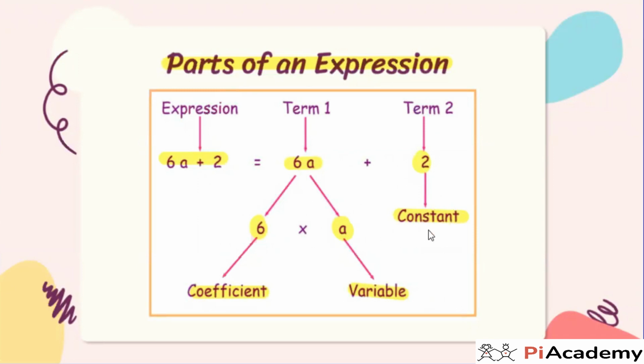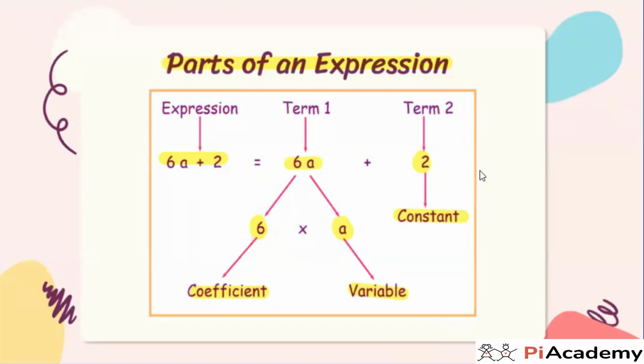So anyone wants to answer this question? The same, whatever I told you. Let me ask. Selva Kumar, can you please explain why 2 is the constant and not the 6a? Did you get my question, Selva Kumar? No worries. Roshan, can you please explain why 2 is the constant whereas 6a is not? It's because 6 is before the variable.